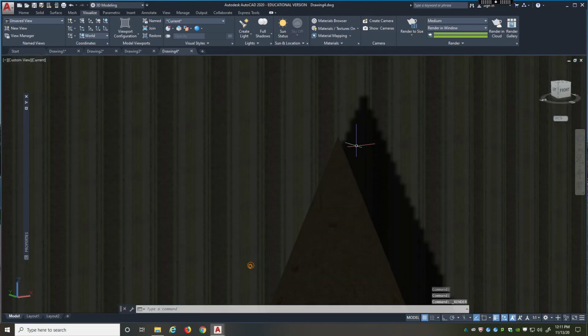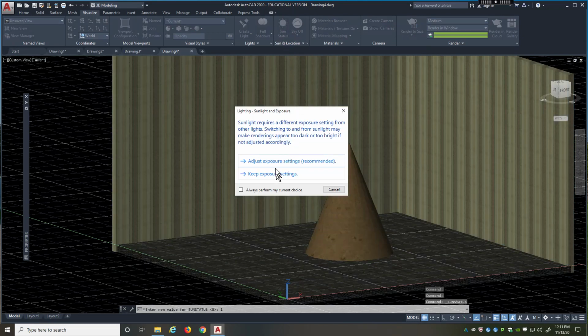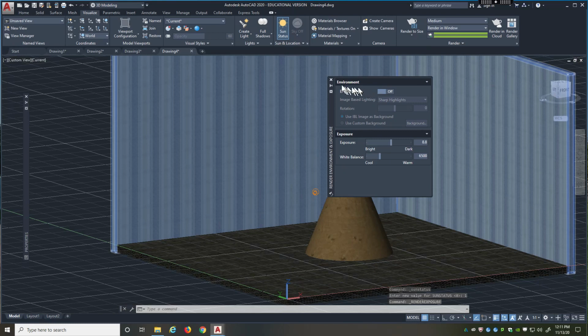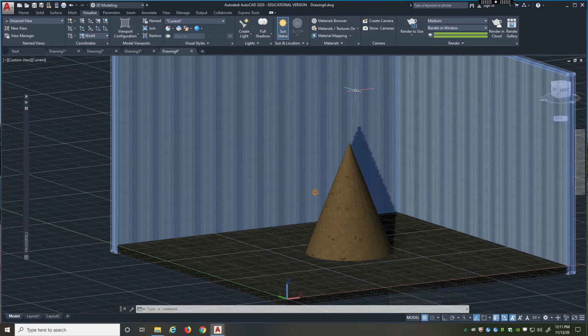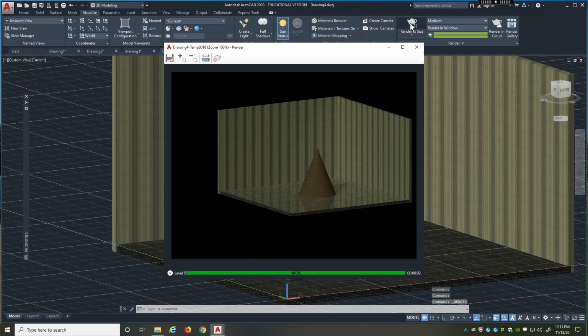Not quite what I'm looking for. I'm really looking for this shadow to be there. Let's see, sun status. Let's go adjust exposure. Let's turn the environment off. I think that'll give us a more precise read. There we go.